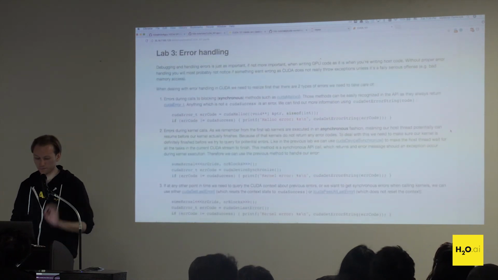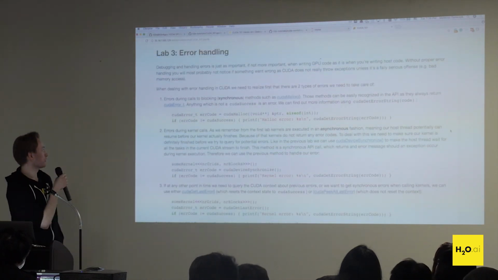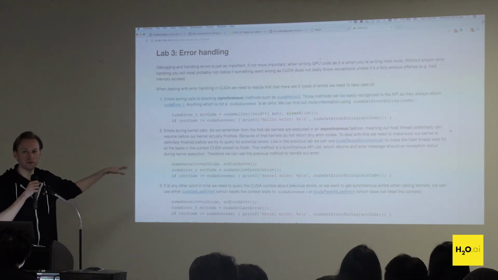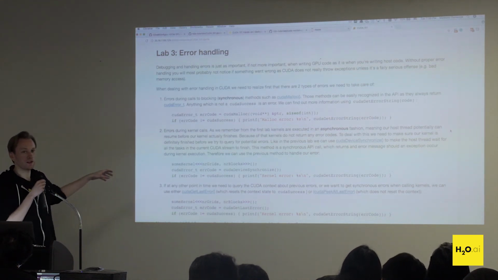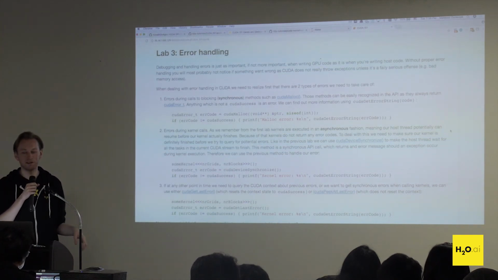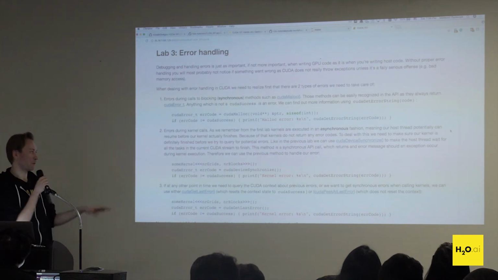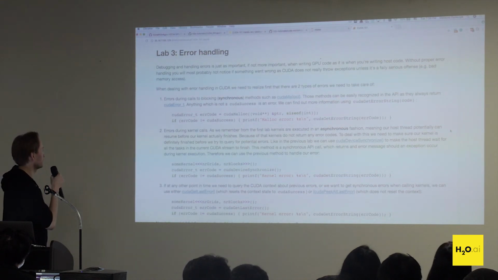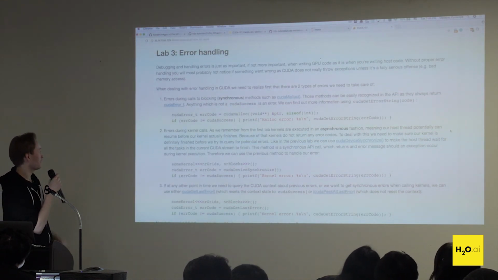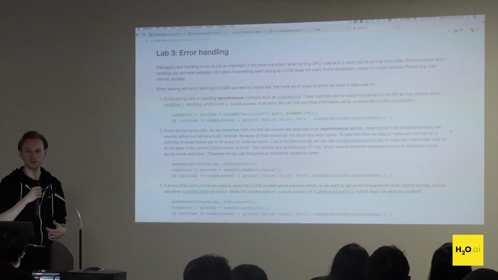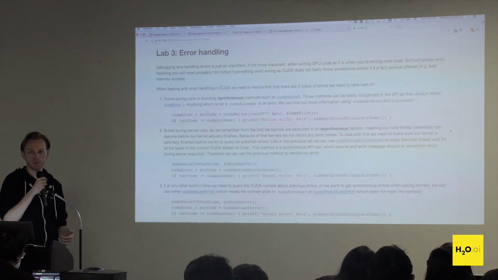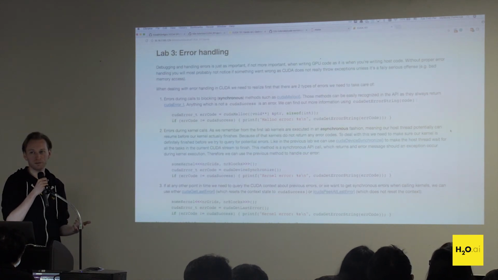So one very important part of CUDA is error handling. If you don't add error handling into your code, you will suffer and you will really want to quit coding in it and be done with software engineering. In my experience, it's even worse than C++, because C++ will give you bad errors, but at least it will show you an error.